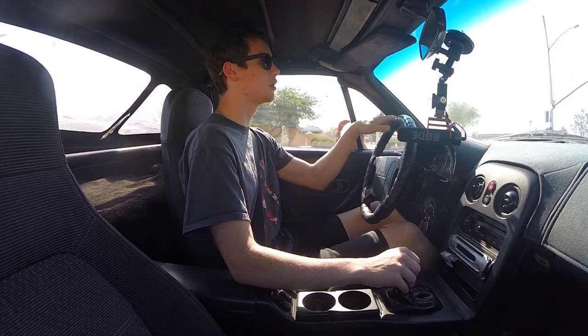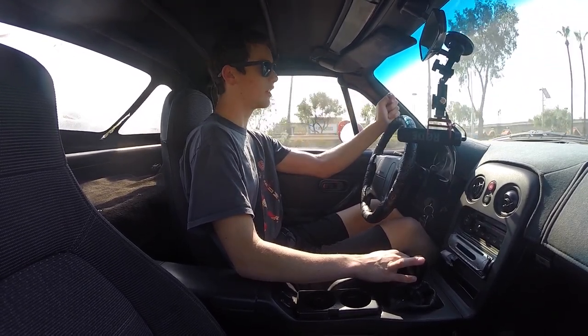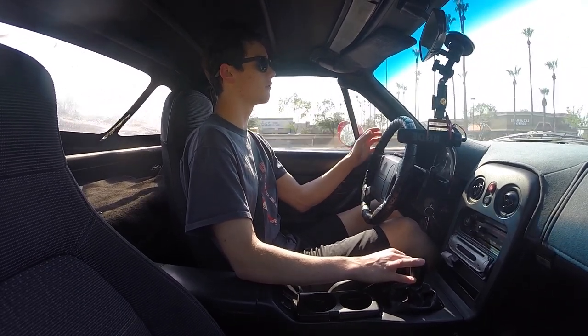The first route is to keep it stock — just restore it to perfect condition and keep it stock. So let's talk about the reasoning behind wanting to keep it nice and restore it. The first reason is mainly for investment, because some of these Miatas are starting to drastically shoot up in value. When I was initially looking for my first car, you could easily find an NA Miata for a thousand dollars or even less, but now they're going for double or triple that.